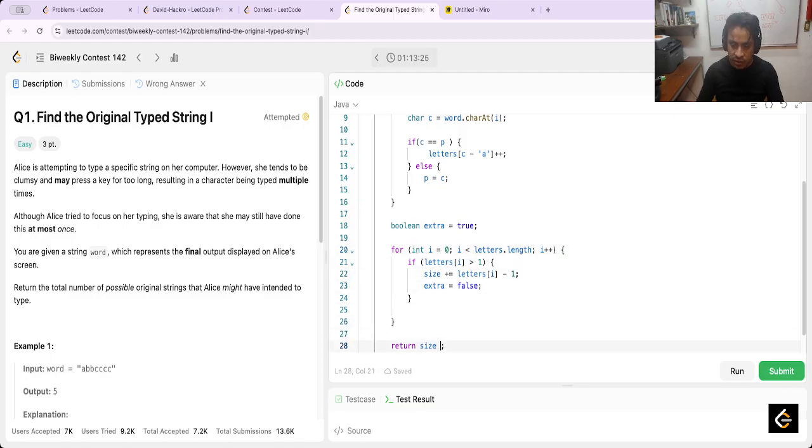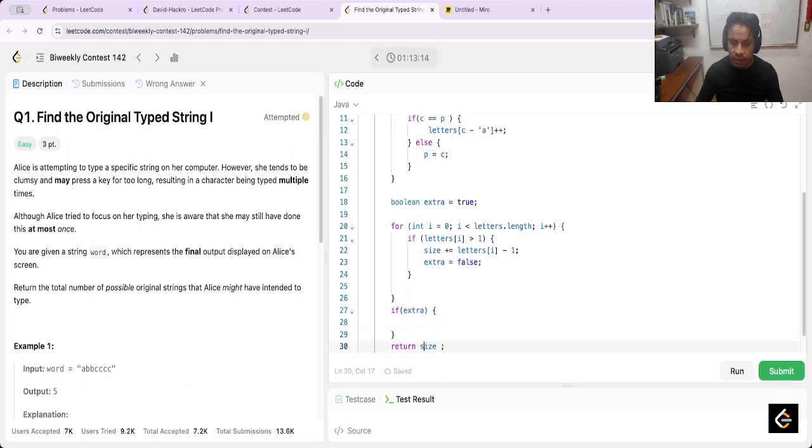And now here is plus, and here is true. If extra, size plus plus.